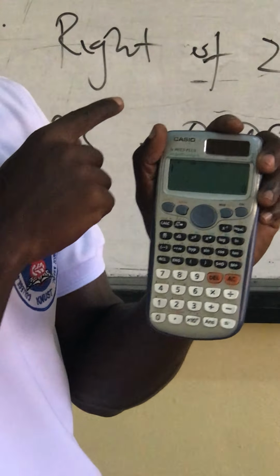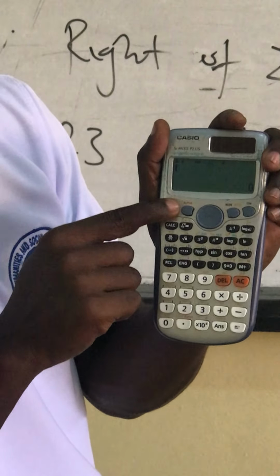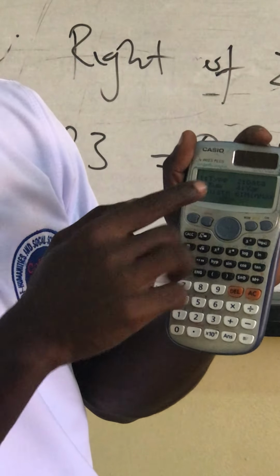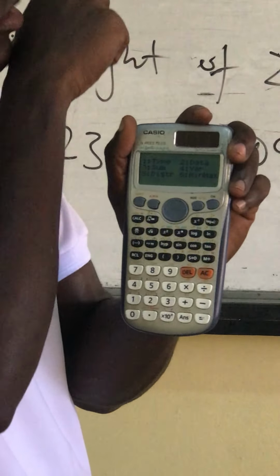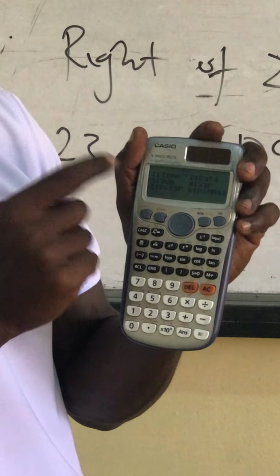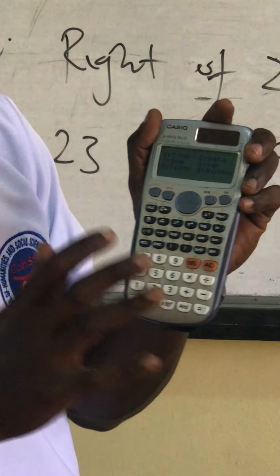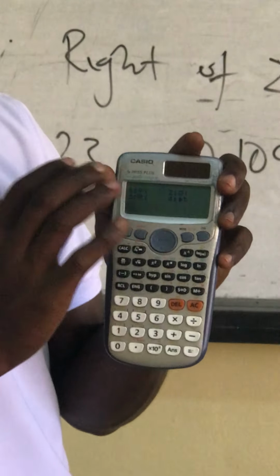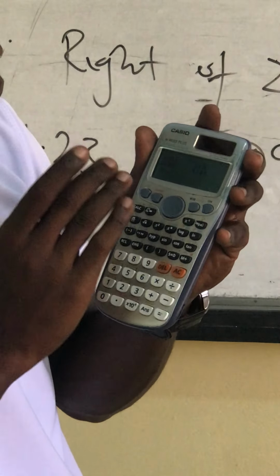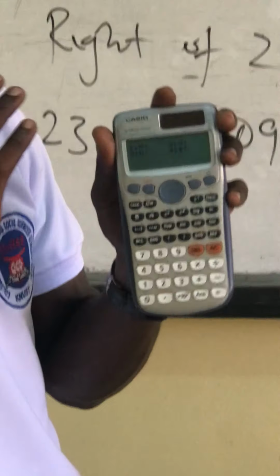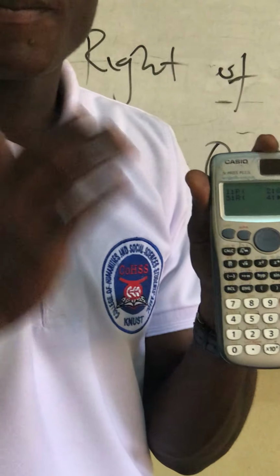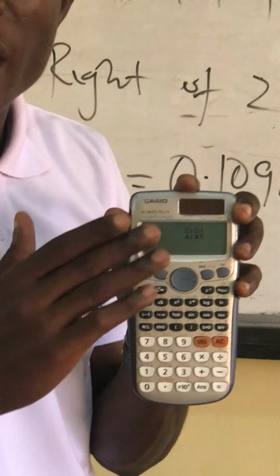We are doing statistics. So I'll press Shift, then I'll press 1. A content will open. We are doing normal distribution. Distribution is 5 on the calculator, then you press 5. When you press 5, another content will open where we have P, Q, R, and T. And I was saying that for the purpose of this work, we are using P and R.